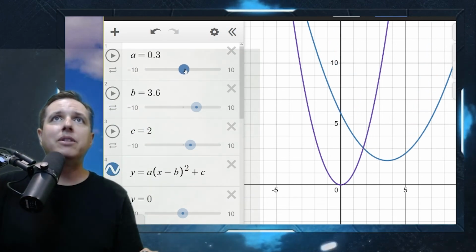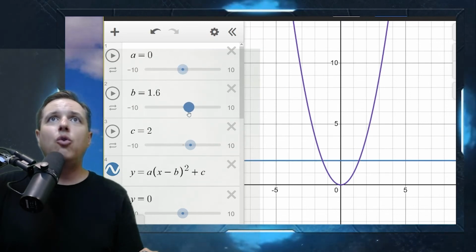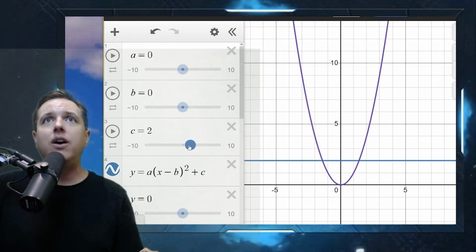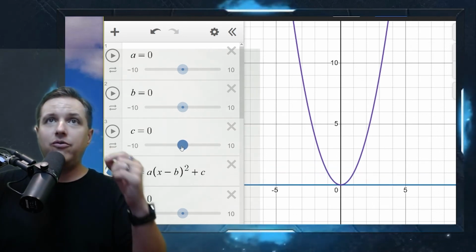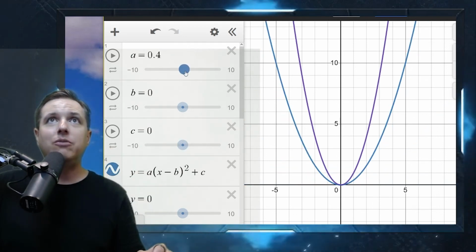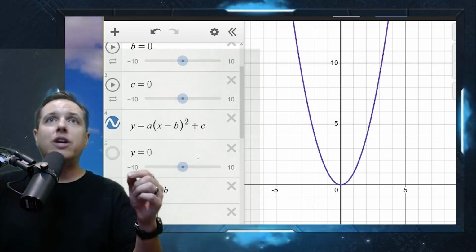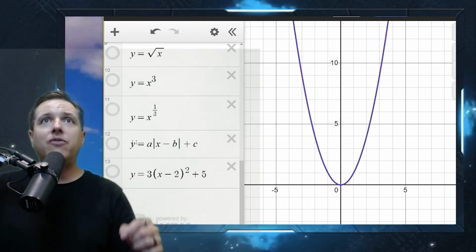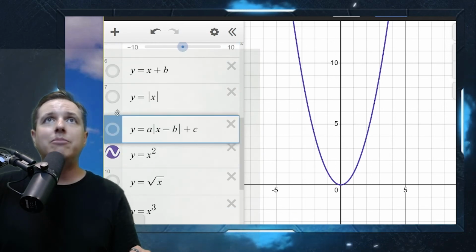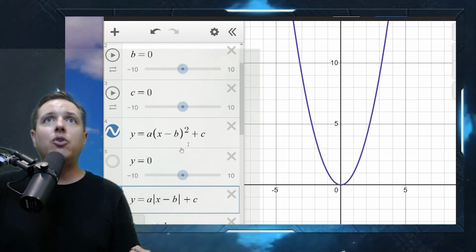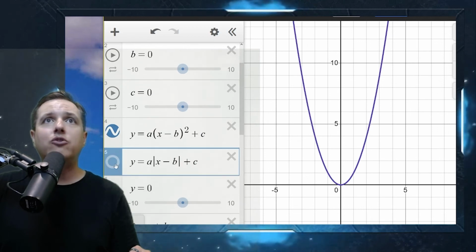Now watch what happens. Here's the great news. You only have to learn the transformations once because they act the same for all functions, right? Oops, this A should be a 1. The transformations act the same for all of these functions. Let me grab another one, and we'll watch these at the same time. So we have the one that we were just playing with, which was the quadratic.